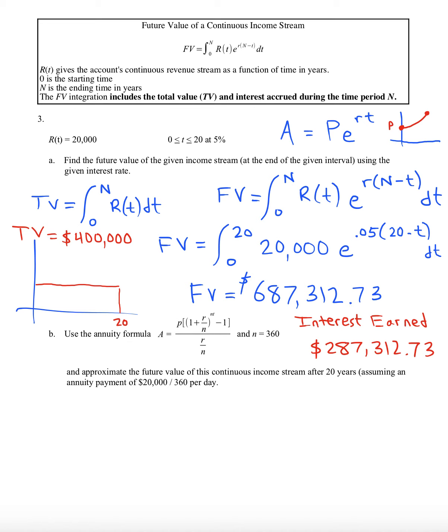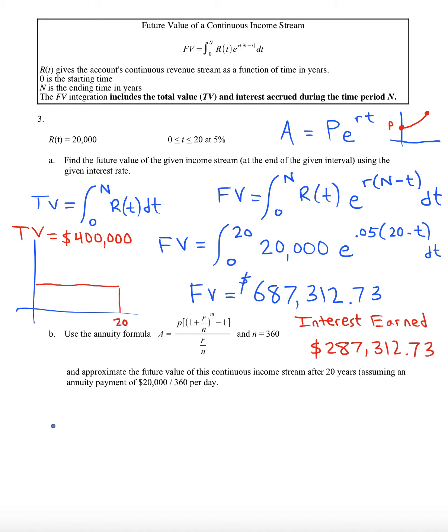Now let's revisit a topic that we had looked at in the past, and that was discretely compounded interest for an annuity. This is similar to an annuity in that payments are being made all the time. The only difference between the formula above and the formula below is the one that we're about to do here in part B is actually for discrete situations like monthly payments, daily payments, etc. Whereas the integration above is for continuous payment. So let's go ahead and see how close the discrete formula would come to the continuous formula.